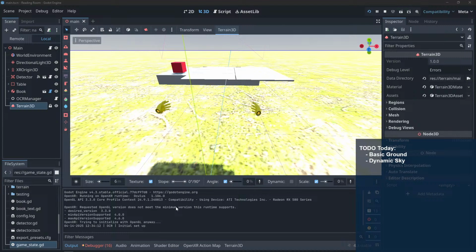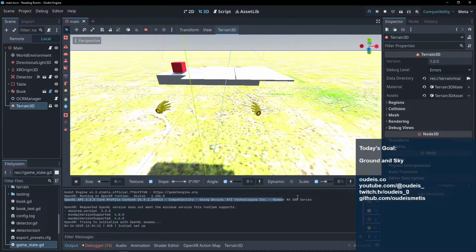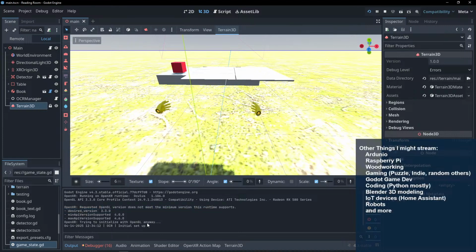OpenGL API 3.3, Compatibility. It does say it's using the RX 5080, so it's not actually using the GPU on the VR headset. That could be a problem. I don't know. Does not meet the minimum version for this runtime. I've seen other people with this error though, so I'm not really worried about that.